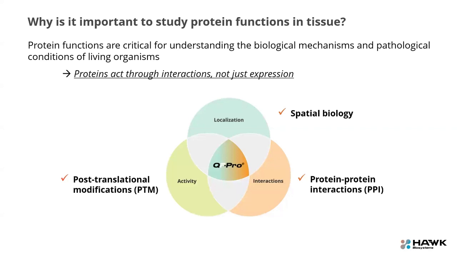So our goal at Hawk is to provide researchers with the tools needed to study protein functionality in fixed tissue samples, such as FFPE patient tissue samples. We know that protein functional states drive disease progression and often provide the therapeutic targets. That's why we have developed QFPro, a technology which brings together the protein spatial localization of these events and, of course, the protein-protein interaction profile. So we can be looking at receptor-ligand interaction, receptor heterodimerization, immunocheckpoints, and so on. And of course, we can also quantify and identify post-translational modifications.